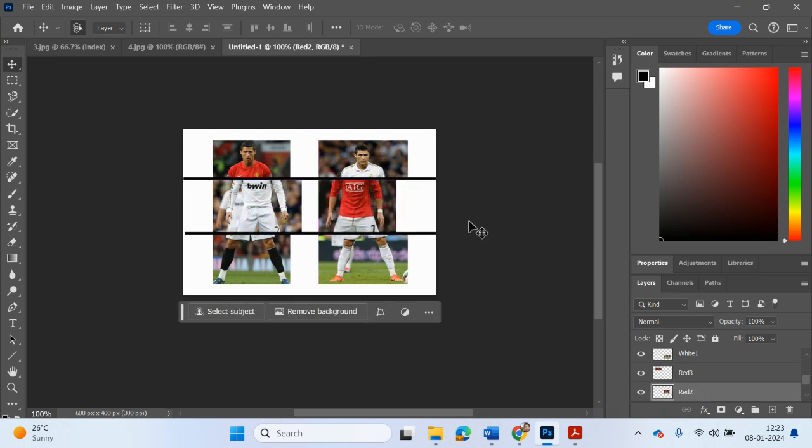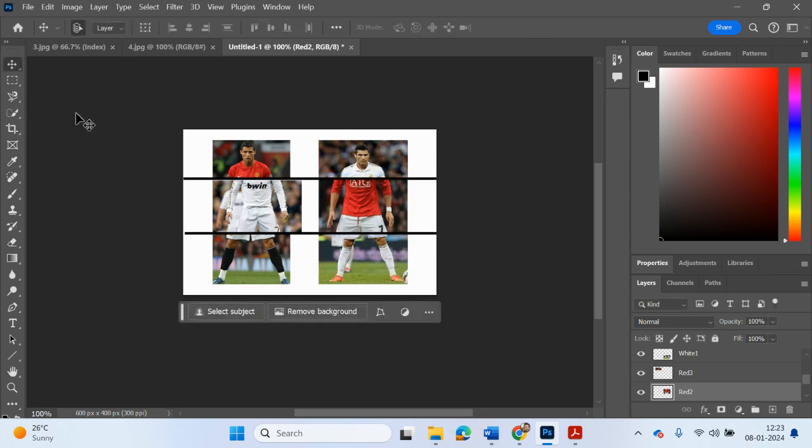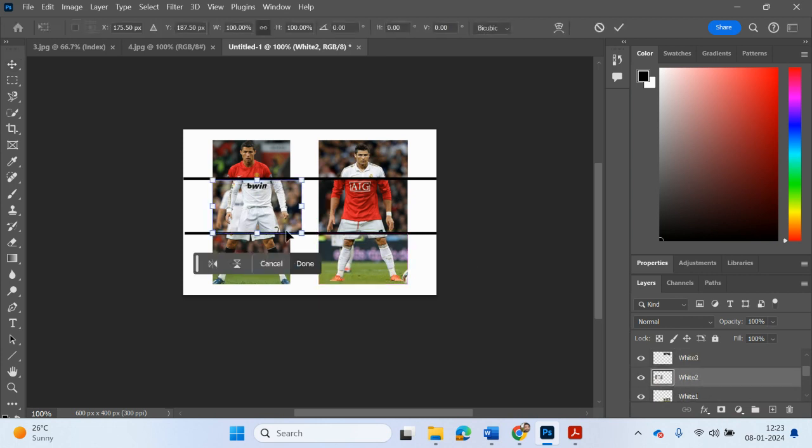So red 2, press Control T. Okay, there we go, that's fine. And this one, I think white 2. What we'll have to do here is just resize this slightly. Should have really looked at the size at the start, to be honest.